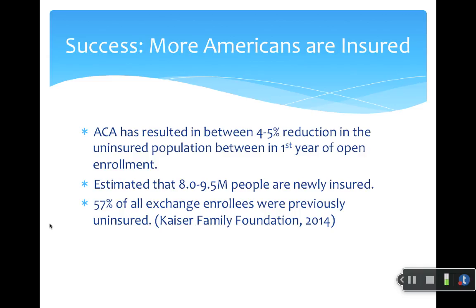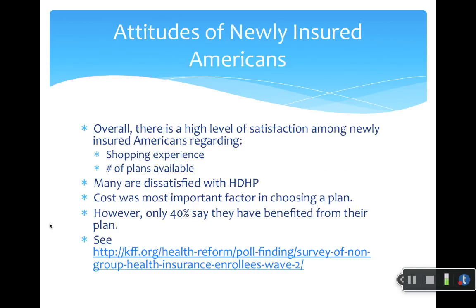What we see of the people who enrolled through the exchanges at the state and federal level, almost 60% of those were previously uninsured, right? So these are not people who already had health insurance from another source or had an employer-based plan, but then decided to buy through the exchange. 60% of these people had never had health insurance before. And that's a really significant measure of how in fact the Act is doing what it was designed to do, which was ensure that people have more ready access to the healthcare system.